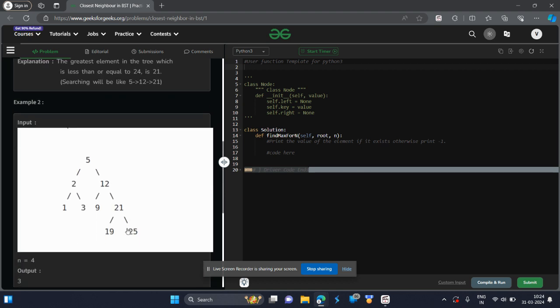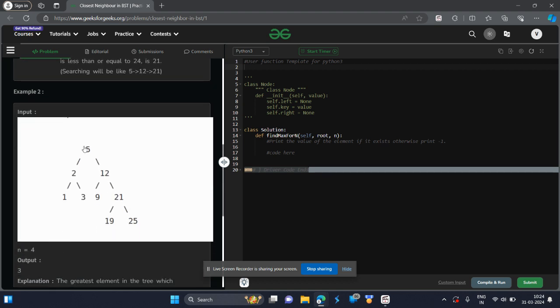In example 2, this will show you the opposite case, where n is 4 and the root is 5. Here, the number which we have to find, n, is less than the root. In this case, we will have to completely ignore the right subtree and move towards the left subtree. We'll move to the next node, which is 2. We see again 2 is less than the value of n. In this case, we'll ignore the left part of the 2 and move towards the right part. We reach 3. We see whether 3 is less than 4. Yes. Can we go further? No. So in this case 3 will be our answer.